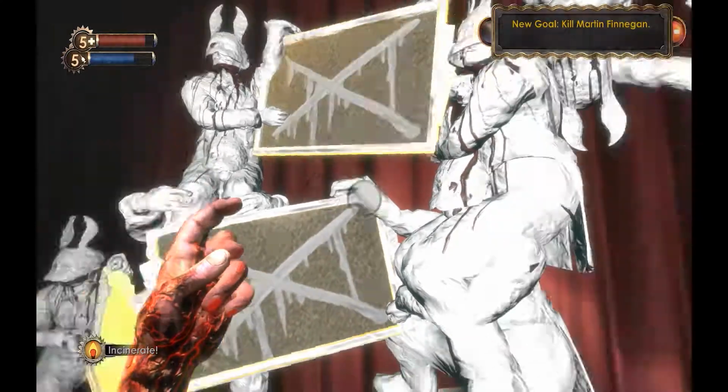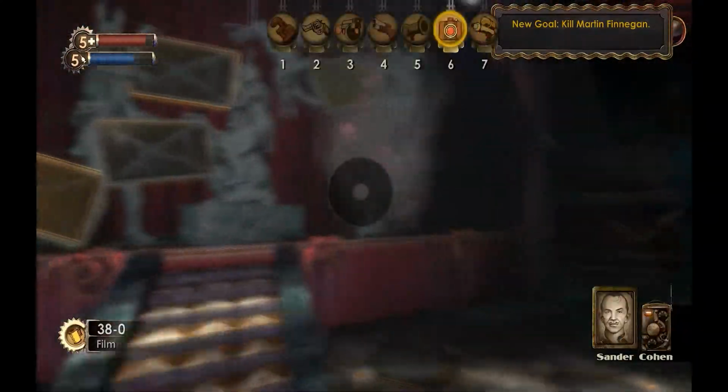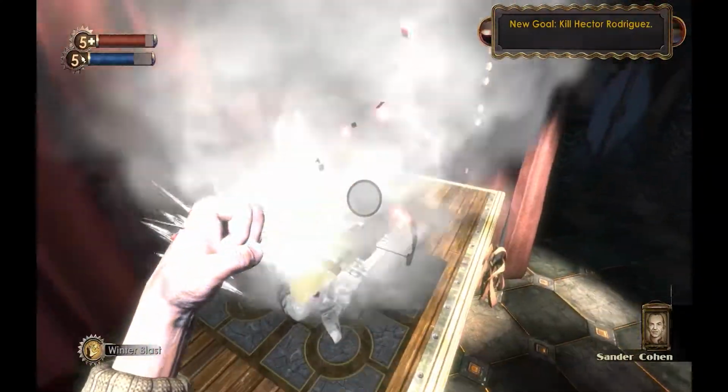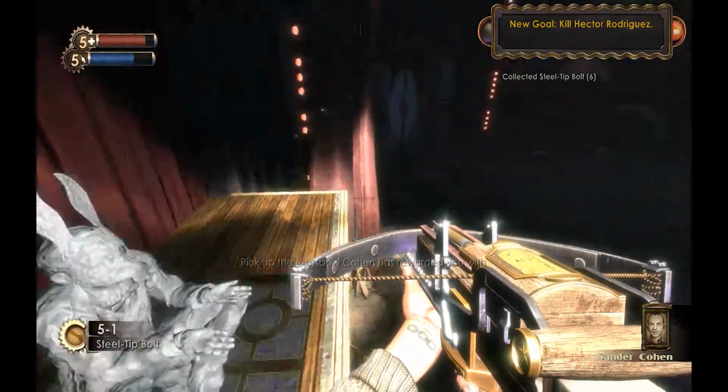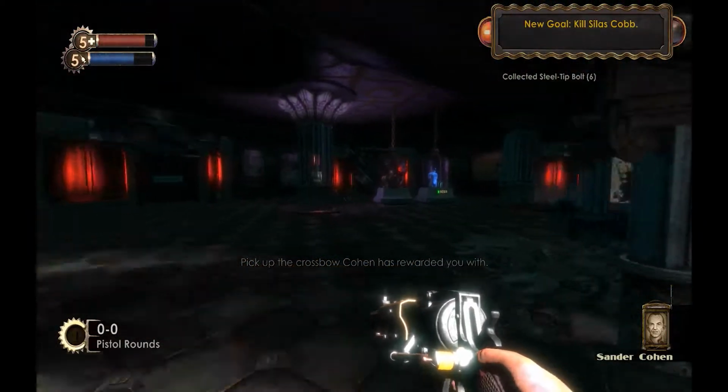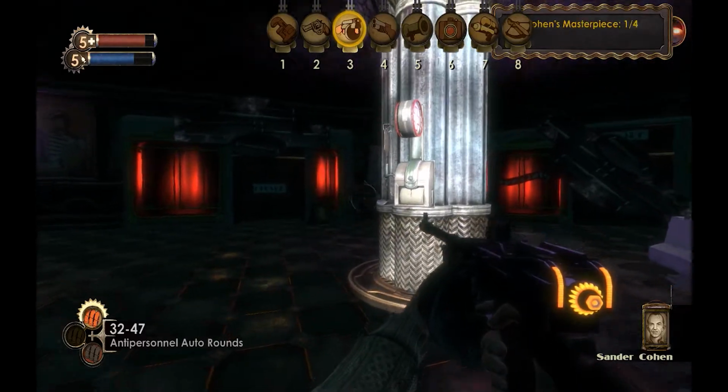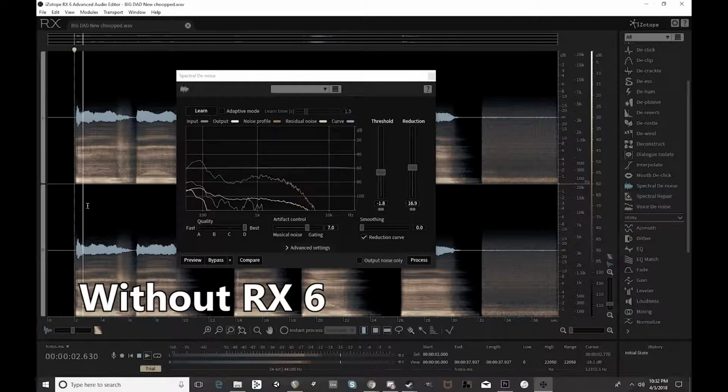So basically this is your choice. I like it with the high end, because I think it sounds a lot cooler. But if it came down to it and it was distracting, I would take it out for sure.